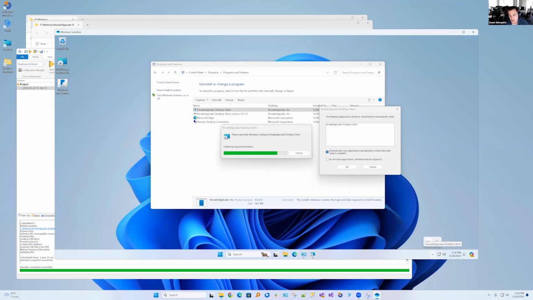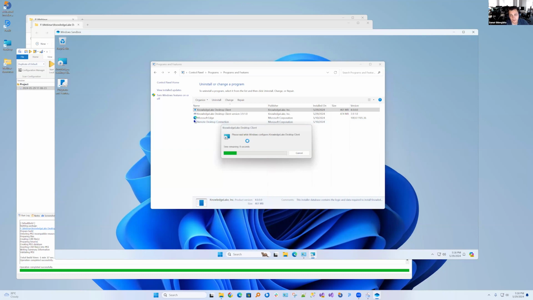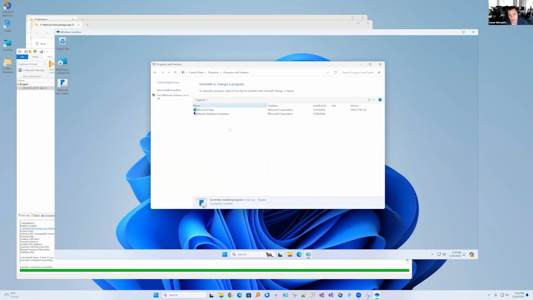In our case, we can see that the application is running in the system tray. So all we have to do is make sure that the application is not running when we trigger the uninstall. In this case, we will inform the MSI to close the application so that the uninstall can continue. Okay, so I've uninstalled the MSI, but both entries were removed from the control panel. Why? Because the registries for the second entry were created by the MSI, so during the uninstall they were removed. Also, the entry from the control panel was removed.